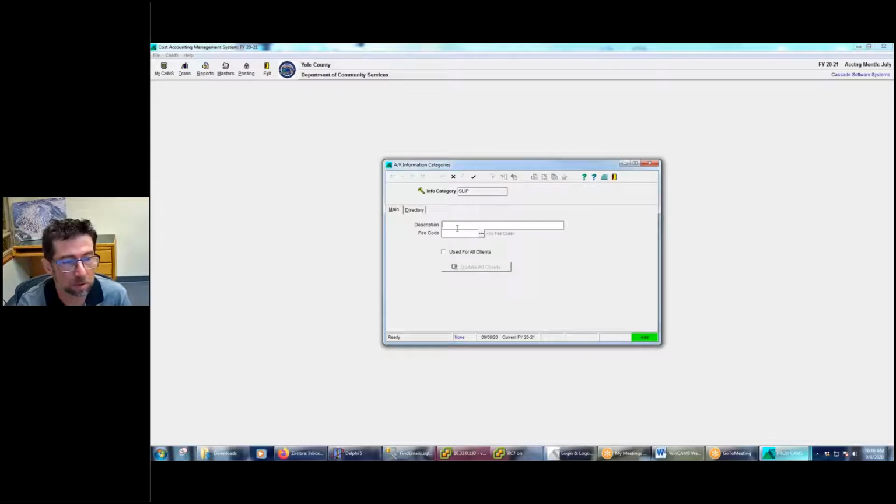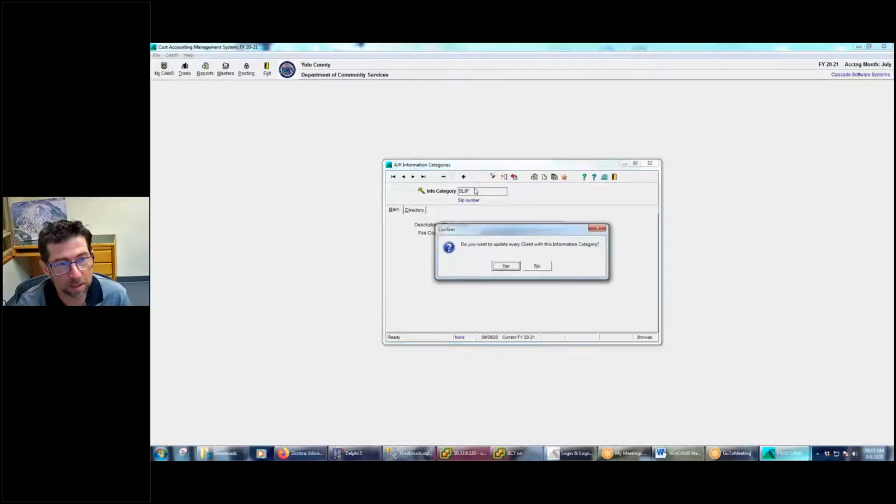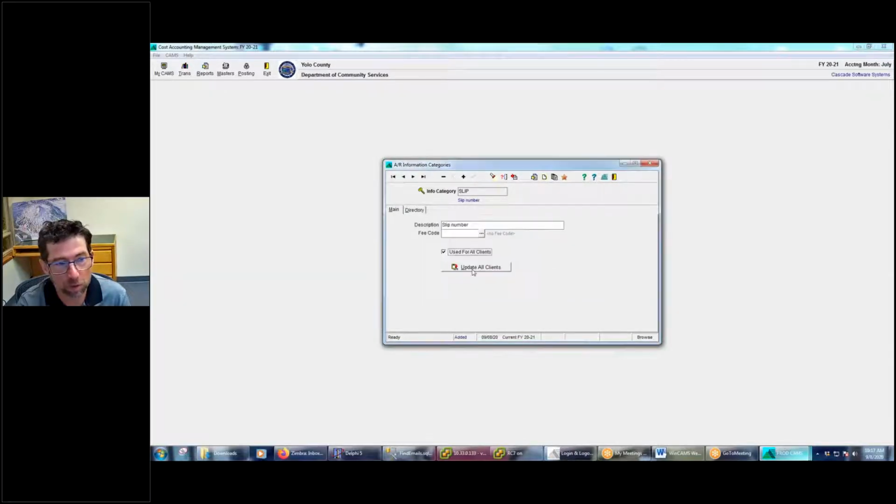I'll call it slip number, and I can say it's used for all clients. If I save that, it will ask me, do I want to update every client with this information category, or I could push it with this update all clients.